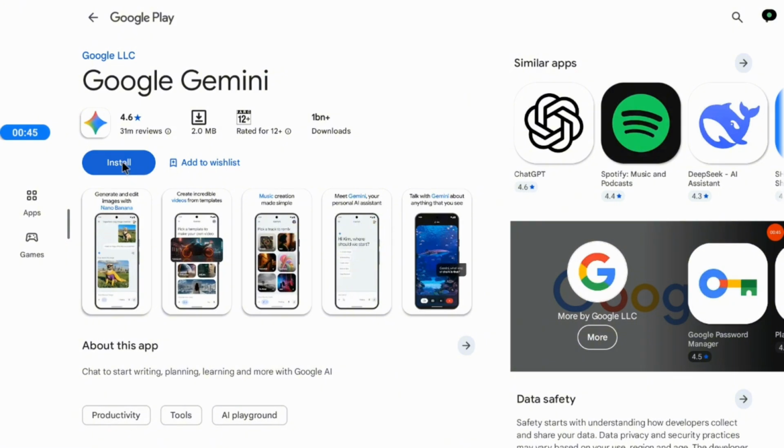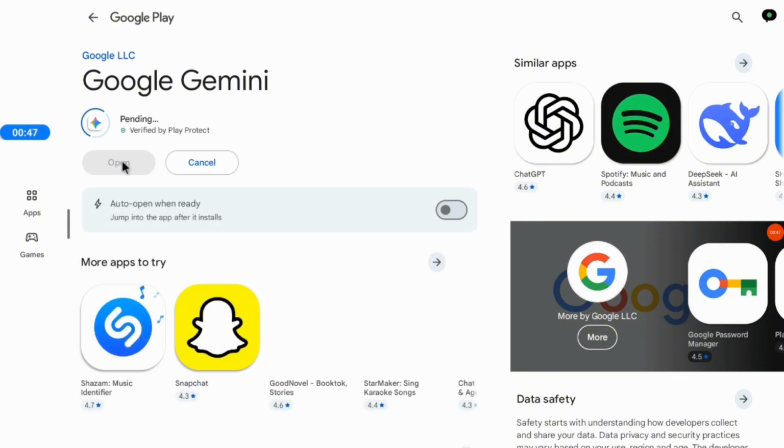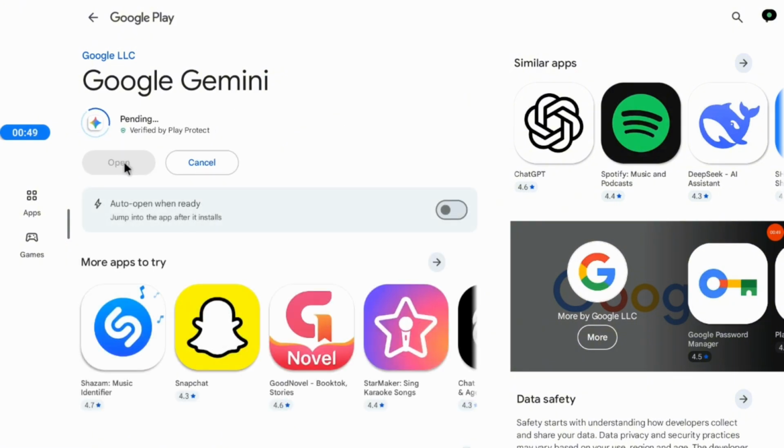All you need to do is click on install and that begins the download process. So give it a couple of seconds to pend, and if your internet connection is good, it should pend and then download swiftly for an automatic install to begin. So just hang on tight and wait for the application to set up, and you'll find that the download process will be very fast because it is a smaller size app, and the download is complete.